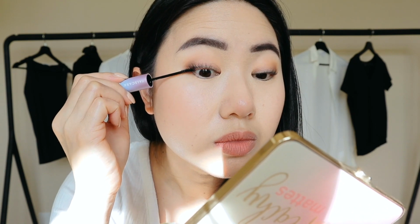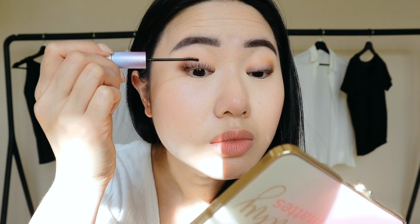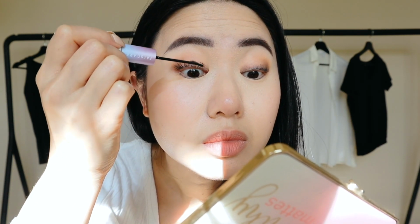So now I'm ready to go in with the Bond and just apply that onto my lashes. And so far, I do like this brush a lot. It picks up a good amount of formula, but it doesn't make it really globby. And then right away, I can tell this applies a lot more product than the Lashify applicator. So I don't know if it's gonna be good or bad, but I definitely feel like my lashes are a lot more wet than when I apply the Bond from the Lashify kit.